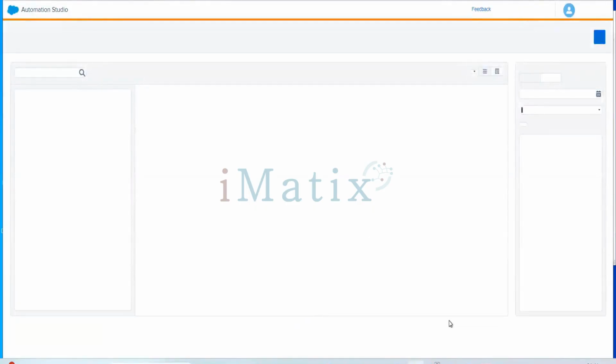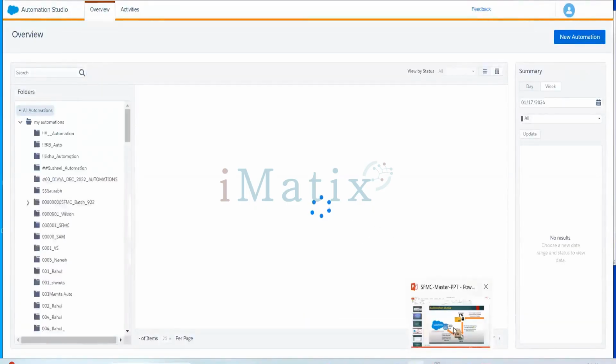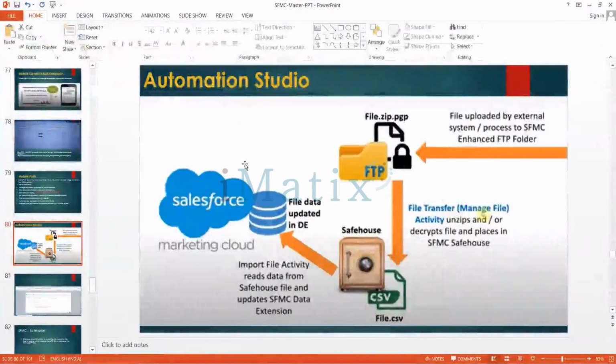What things happen internally? This is the PPT. Please confirm my desktop screen is visible. This is what actually happens in Automation Studio. Here, if you notice, file upload by external system, processed to the SFMC Enhanced FTP folder.